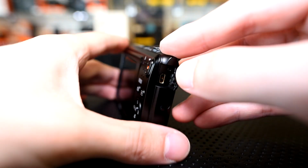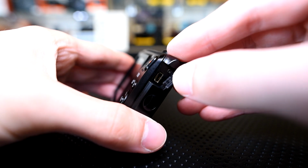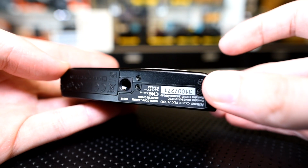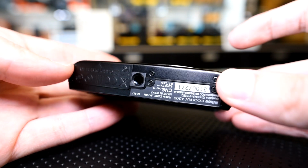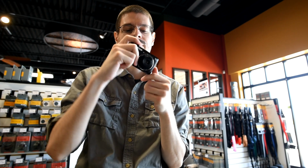The camera does have a USB AV out port. Very simple, not much to it, but at least it does have that. There is a tripod socket. It seems like it was metal, which is very nice. I couldn't tell for sure. It was not in line with the lens, which I always complain about, but not a huge deal in that case. So I'm not going to get too much into this camera.